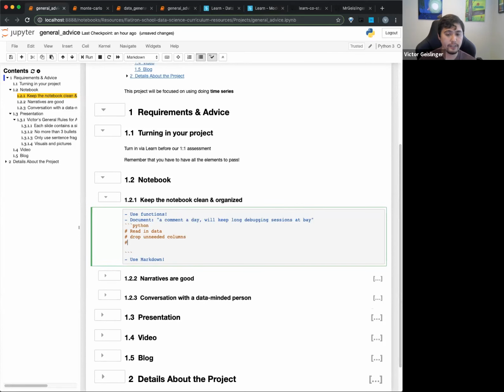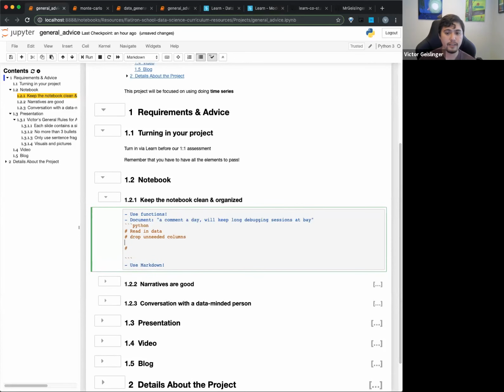And then later on I say, oh wait, I need to undrop unneeded columns. And then I say, oh, ID is improperly read. Oops. Make it a string. So I might do something like this.